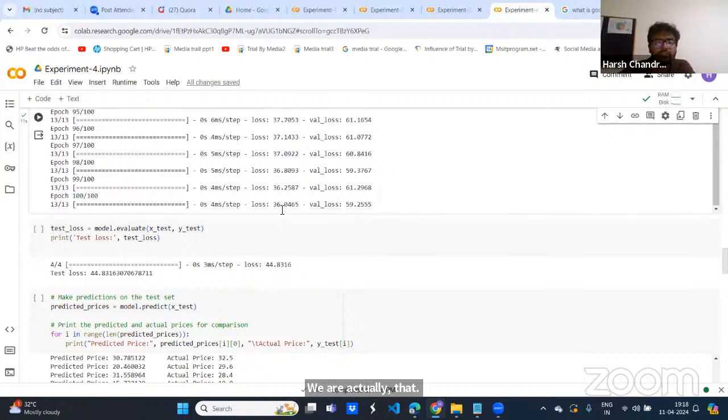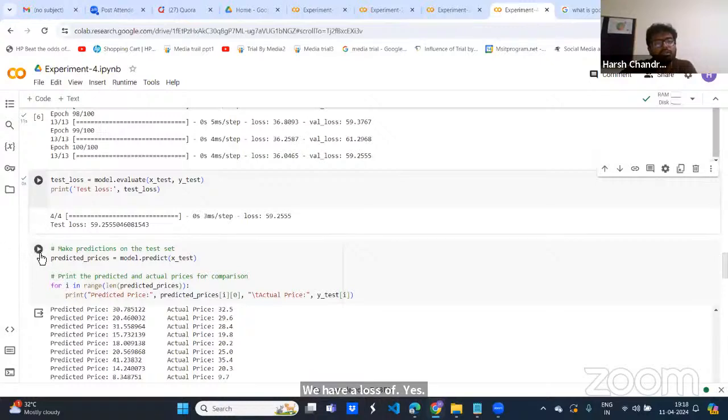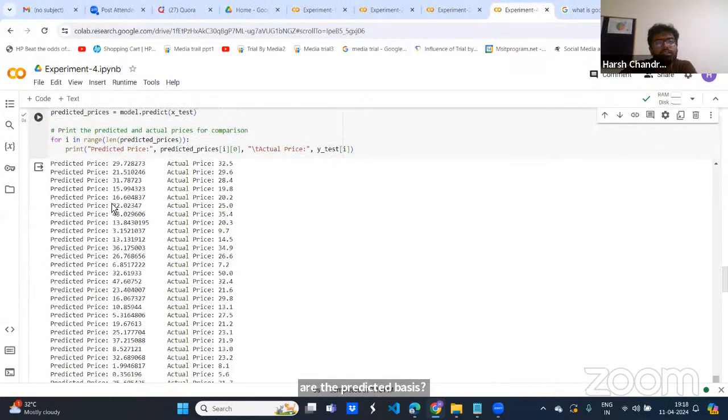We have a loss of 36, with an average loss of 9.25. Let's see what the predicted prices are. Predicted price 29, actual price 32.5; 21, 29.6.